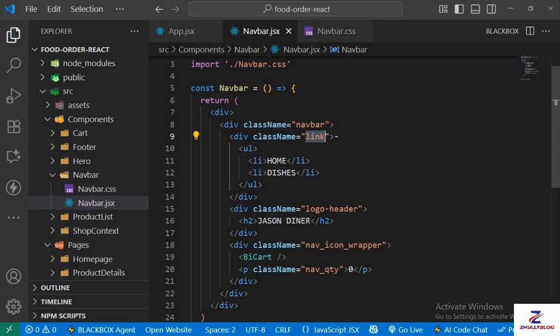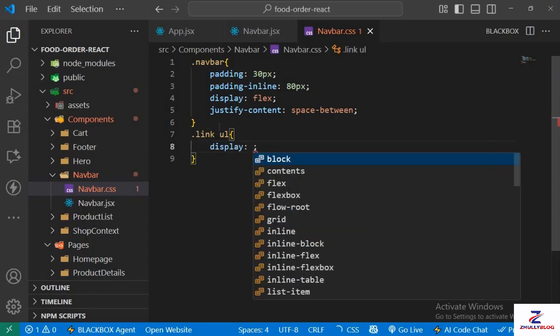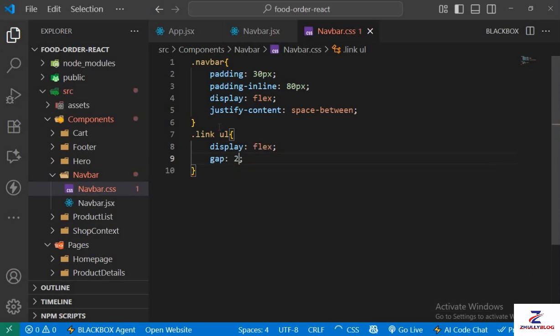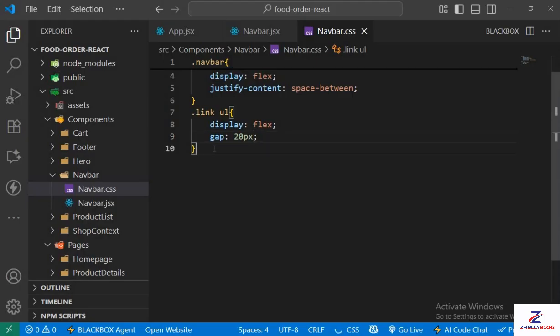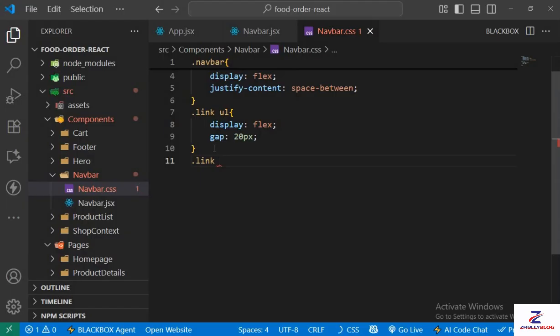For the link, we'll have a UL tag and then an LI tag. So we're going to style UL. We'll set the display to flex, and then we'll add a gap between each of the list items. The gap will take 20 pixels. Then the list items, dot link UL LI.